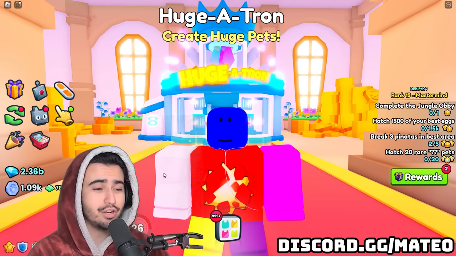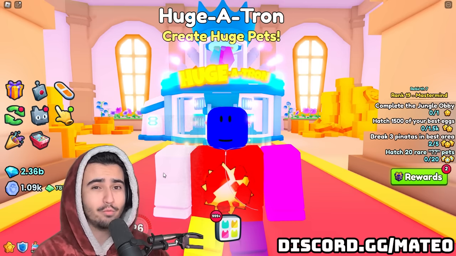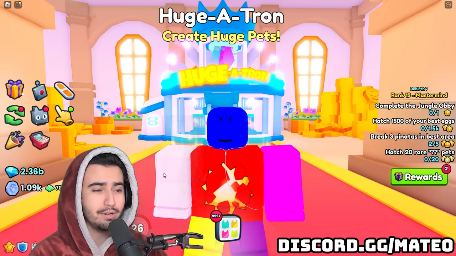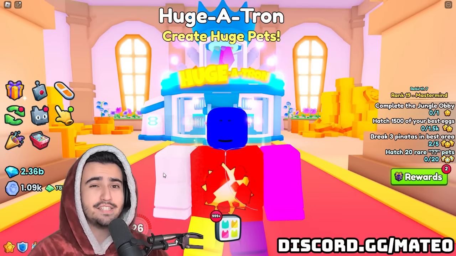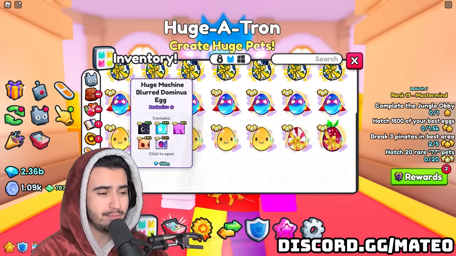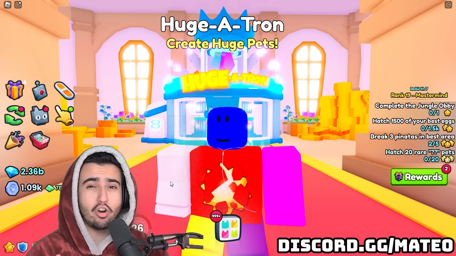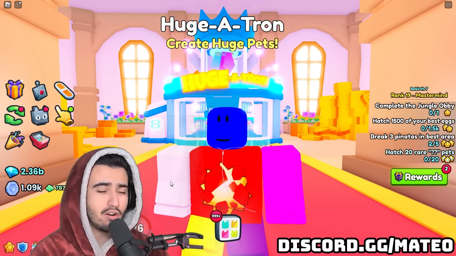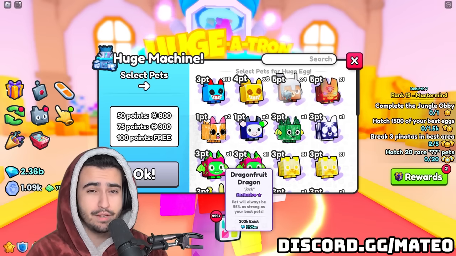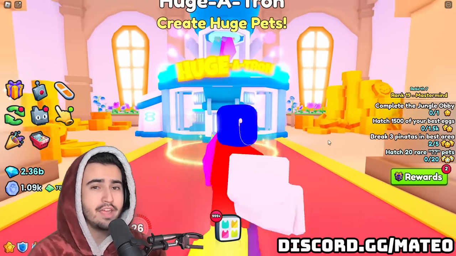The thing about the Hugitron is that as exclusives tend to increase in price, the price to craft one of these Blurred Dominus eggs is going to keep increasing. Since we've seen massive inflation with pretty much everything in the game in the last few months, the Blurred Dominus egg is now sitting at almost 150 million, with the current RAP value being 148 million. Because of that, there are only a select few exclusives that are actually worth using in this Hugitron to craft those eggs. Thankfully for you guys, I made a list of the best exclusives to use in this Hugitron that I'll show you in a second.